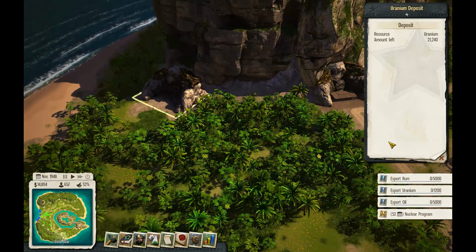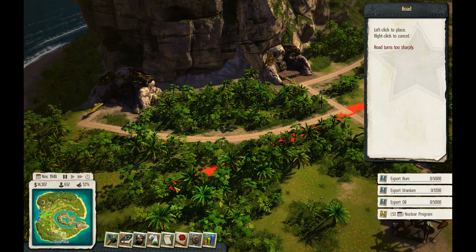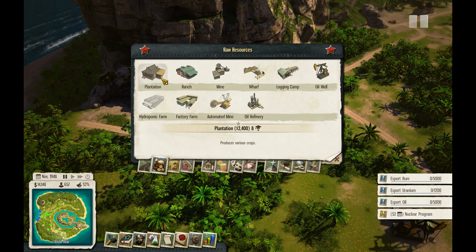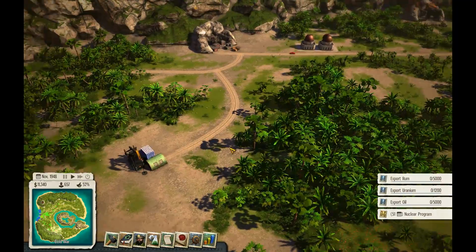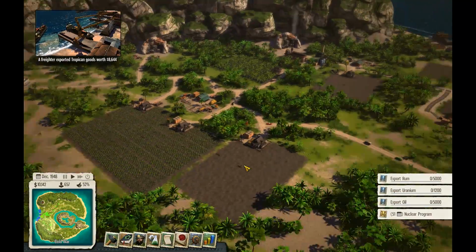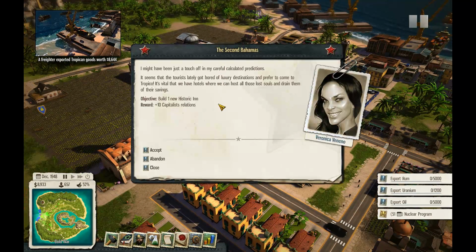And then this is also uranium, right? Yes. And I think I'm just going to do pretty much the same thing. We'll go ahead and build a road across. And then we will drop a mine. Boom. Okay. Those are cheap to build. They don't employ a ton of people, but they do employ people. I'm hoping that if we can stimulate the economy enough, then we'll have more cash available to build things like homes for people. Let's see what quests we have. I might have been just a touch off in my careful, calculated predictions.